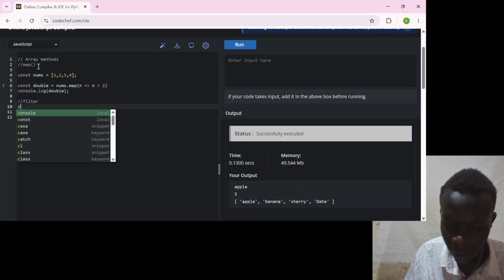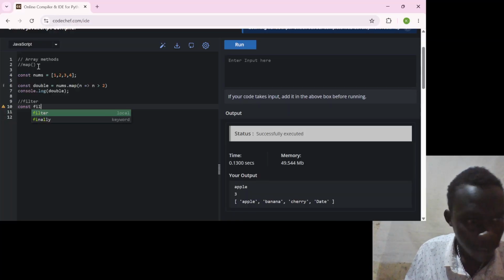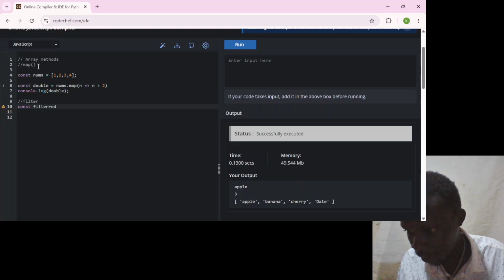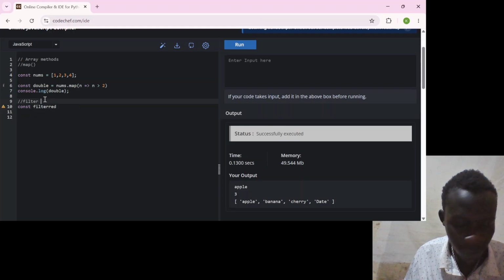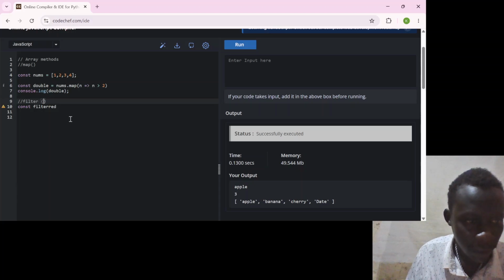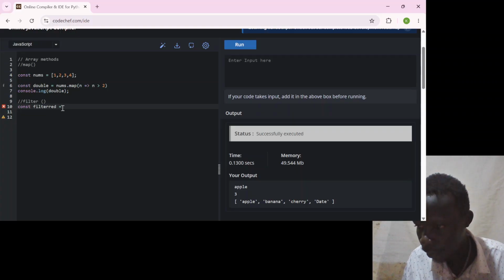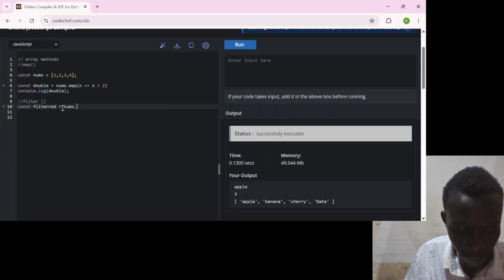The second that we are going to take a look at is the filter. Now let's say const filtered, with a double R. Now, we're talking about the filter method, so we have to put something like that. Now, if I want to filter this, what we're going to do equals to nums dot filter.